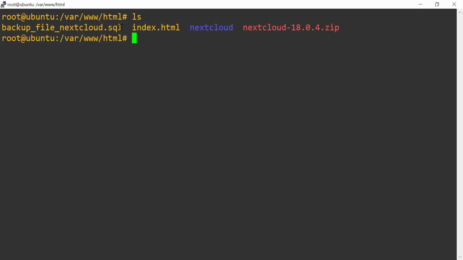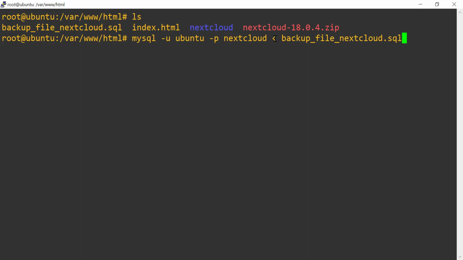Next time, if we are going to do the pull operation of the HTML directory, we will have a backup of the database file as well, and in case of any unexpected changes in our database, we could push this file back from the FreeNAS server to this Ubuntu box, and we could upload it just using this command. You see that in this case, it's mysql, not mysqldump. mysqldump will download the database. The mysql command will upload the database back. Same command, and the only difference is that now we are uploading this.